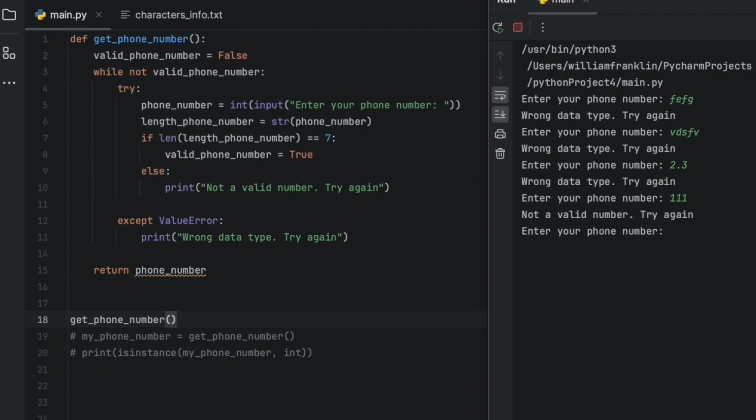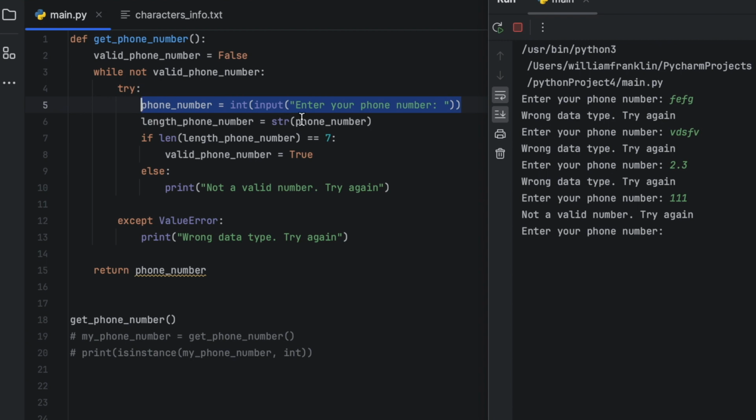Okay, as usual, I've put all the code at the start here. So if you're looking for a quick and easy solution, here it is. If you want to pause the video and analyze it yourself, please feel free. So I've written a function, and the function prompts the user to enter their phone number.